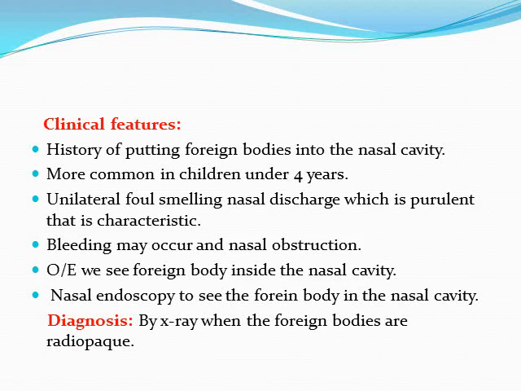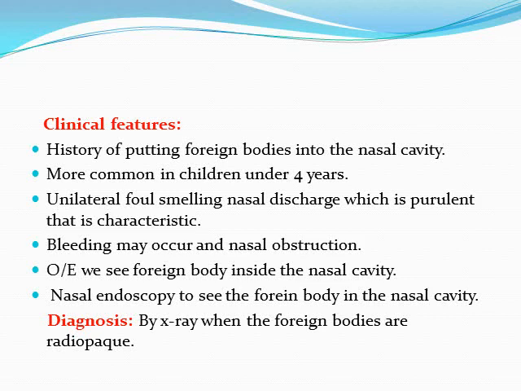Clinical features of nasal foreign bodies. The most important thing is the presence of a history of putting foreign bodies into the nasal cavity, usually by a child. It is more common in children under 4 years of age, but actually not in a baby under 1 year or under 6 months, but in older children, like those of 2, 3 and 4 years.